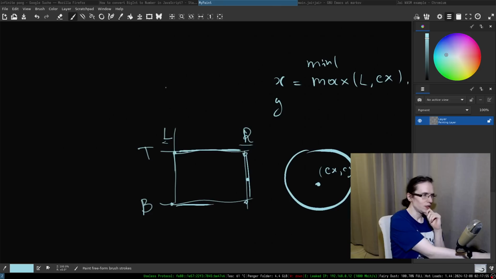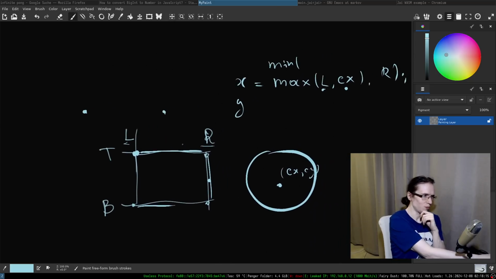Right, so for example, if you have cx somewhere here, the maximum between L and cx is going to be L. So in terms of x, this is going to be the closest point to the center of the circle. If cx is between those things, it's going to be bigger than L, but smaller than R. So in terms of x, this is going to be the closest point.